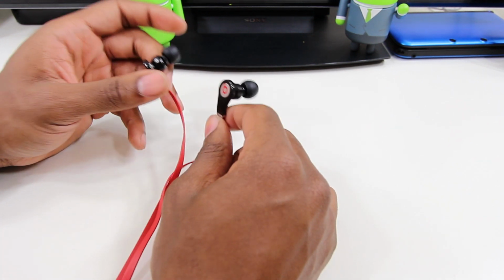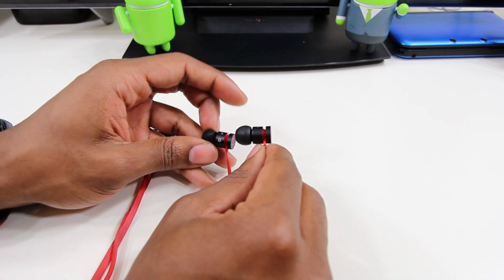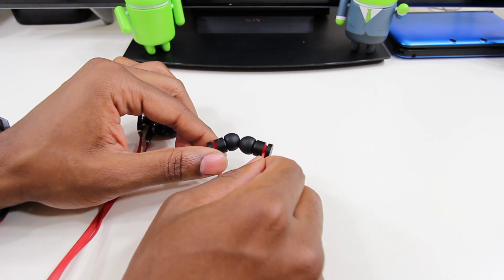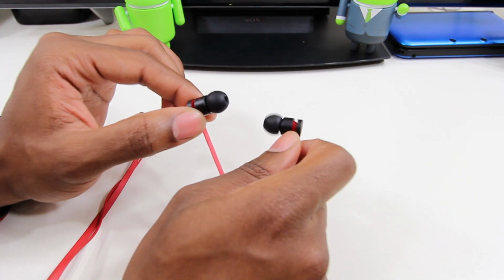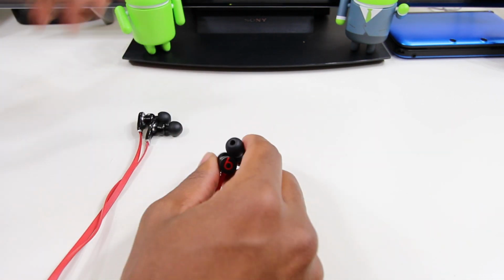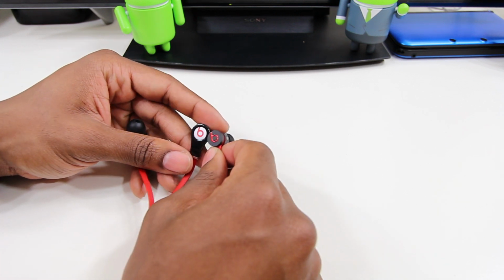I do think that it does very well. The urBeats is pretty standard earbuds. They just go pretty straight, but I haven't had any issues with the design of these. I do think that these deliver the sound fairly well. And overall, I'm very happy with the look of both of them. They both got the nice B on the sides.